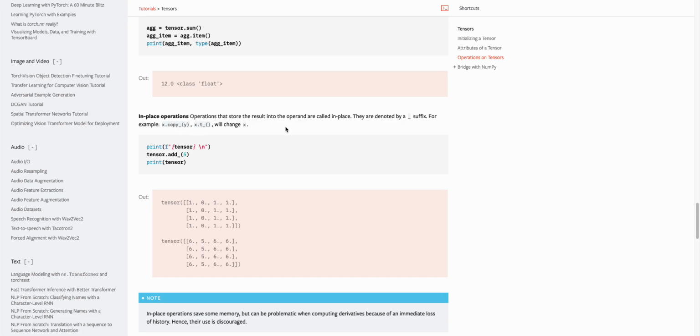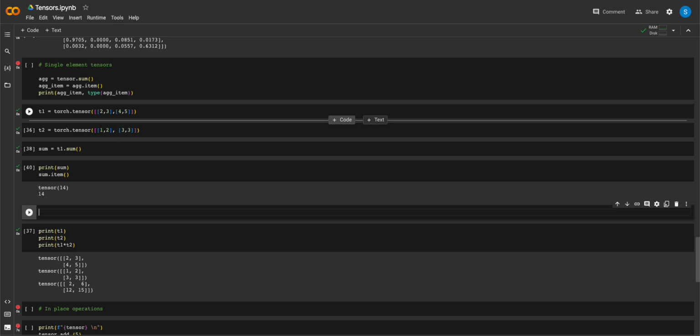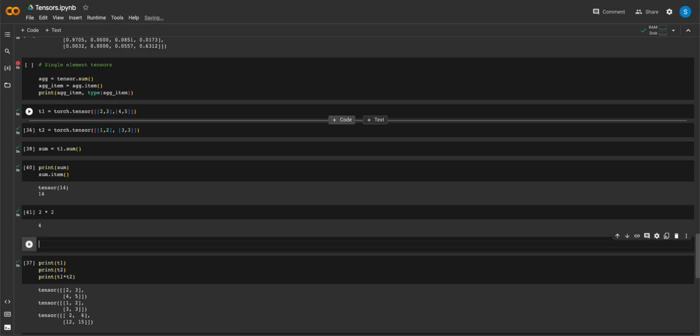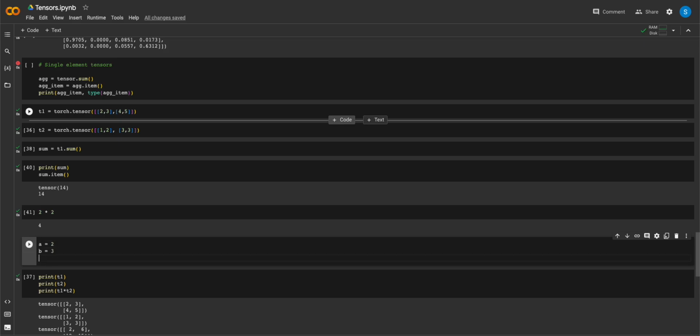Operations that store the result into the operand are called in-place operations. What that means is, if we do 2 multiplied by 2, that's 4, but at the moment we have no way of referencing that 4, right? So what we usually do is a equals 2 and b equals another number, for clarity.